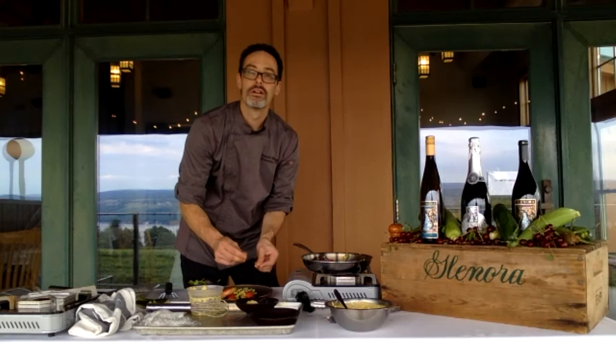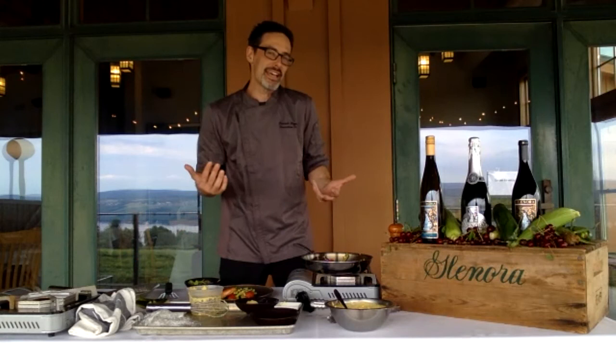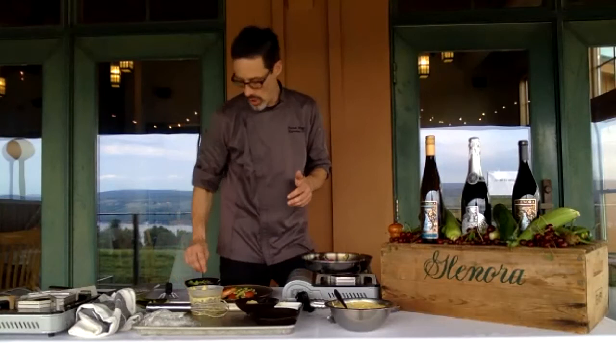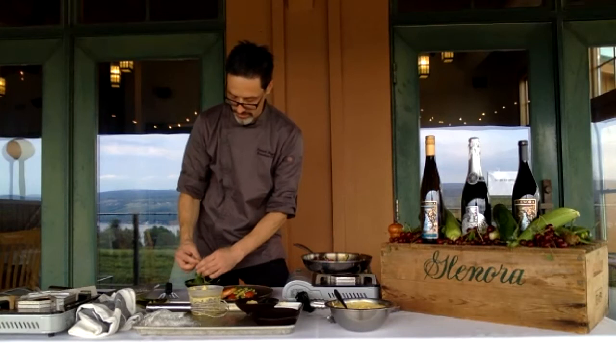What's the difference between the herb itself and the flower? Is there a flavor profile? For me, they taste the same. It just adds to the presentation because you get a little bit of color. So I have some thyme flowers that are really pretty and purple here. It tastes just like the thyme, but it adds an extra layer of color to the dish. And that's why I like to use them.